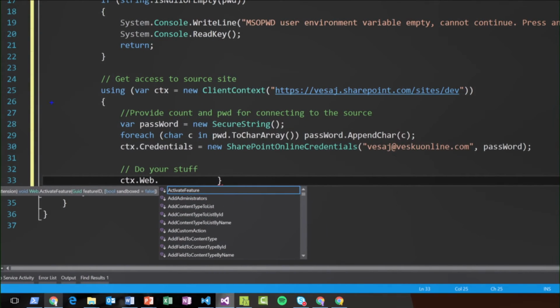All of these additional methods which are part of the core components are automatically exposed because they are extension methods against the native CSOM API. As long as you have a reference to the core component, voila, you have additional methods available. Natively within CSOM, we do not have a method called activate feature. We do not have a method of create a content type. But as long as you have a reference to the core component, bam, you have additional set of methods for you to consume and start writing development. Those methods are actually wrappers, which are then using CSOM inside of them.